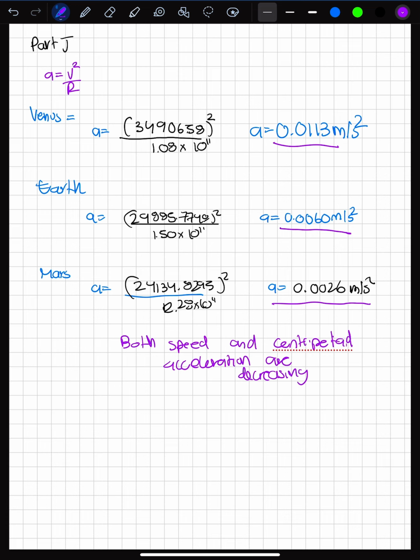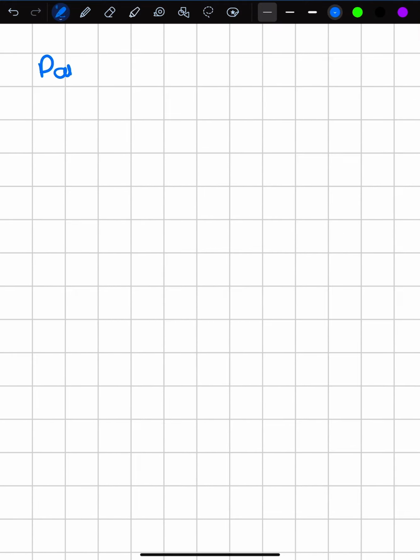So we've done a couple of these questions before in previous homeworks, and basically these questions are just algebra. You just have to plug in and solve. So let's see what we have right now. This is going to be part L. They're telling us the speed is in meters per second, and we know our final is going to be meters. We want to find time.